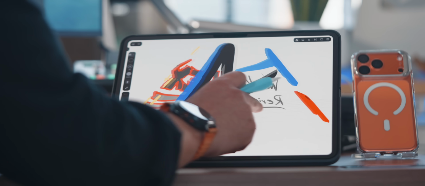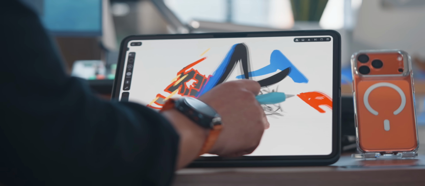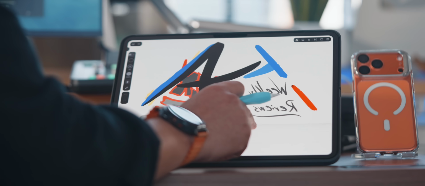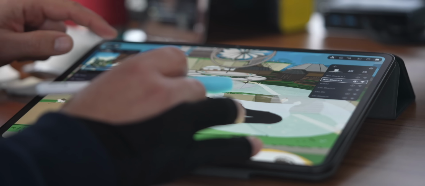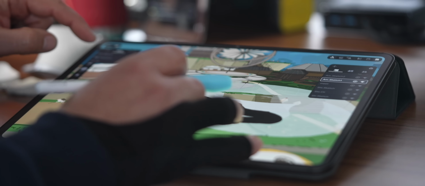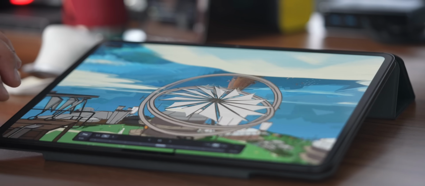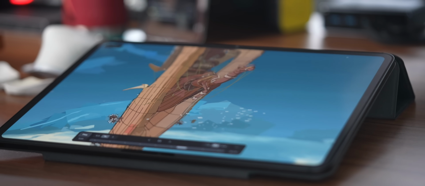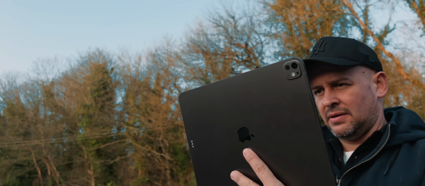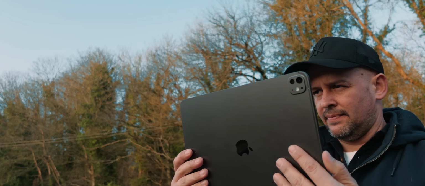The magic here lies in how it utilizes the M5 and the M4 as well. The new GPU architecture has Neural Accelerators in every core, which Feather uses for its air breath engine. This allows you to sketch these volumetric curves that cast very realistic looking real-time shadows, and you really don't notice the iPad getting warm or doing any thermal throttling at all or any stutters. And because it's optimized for Apple Pencil Pro, it supports the barrel roll. As you twist the pencil in your fingers, the angle of the 3D brush rotates in the UI before you even touch the glass. And the coolest thing about this app is that you can place your creations in the real world by using augmented reality.